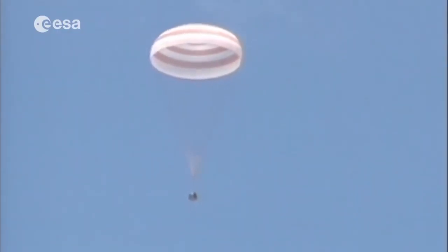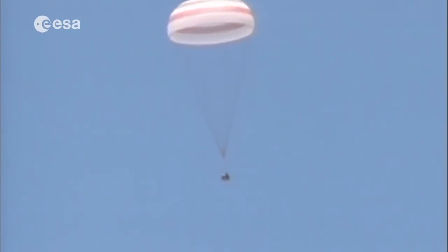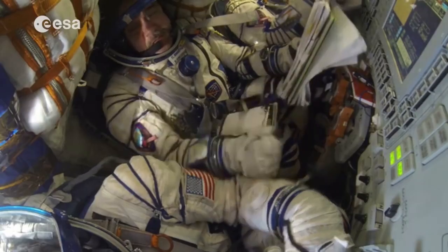But then everything calms down, of course, once the main parachute has deployed. You really can feel the calm air after this whole violent re-entry and the violent opening of the parachute. Then you're hanging safely, slowly descending to the earth underneath your parachute. And this is actually the first time that you know, yes, I'm safe, we're gonna make it.